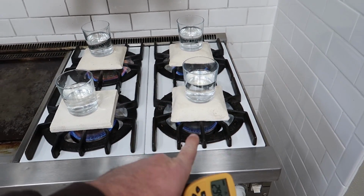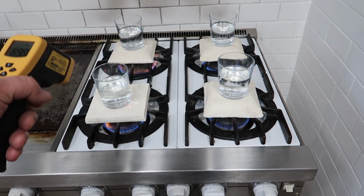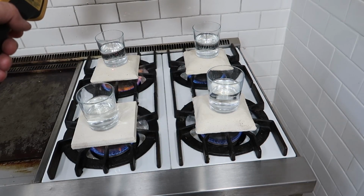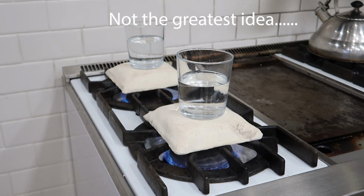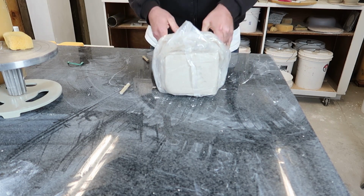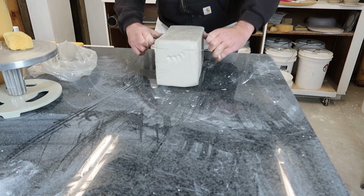So these two rear ones are the same. This one, we know the burner is probably smaller, but that is a substantial difference. We're just about 700 degrees here versus just a little over 450. So that is a big difference. So I'm going to take those results as a success, and we're going to move forward making the forge using the sponges and hope for the best.